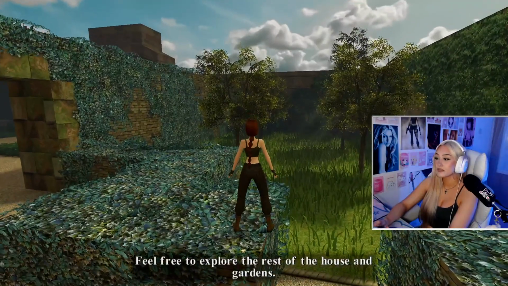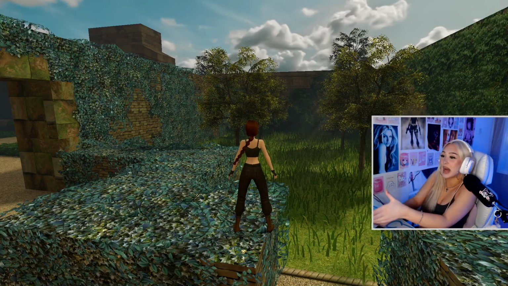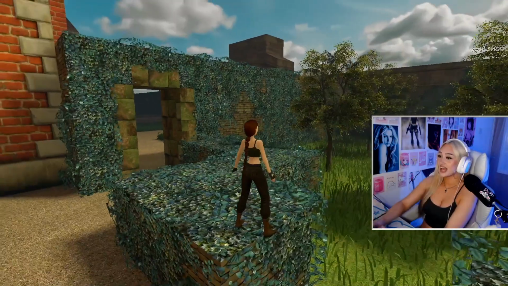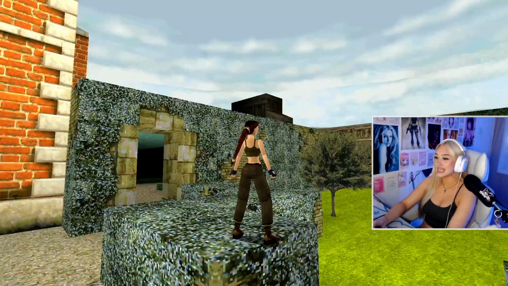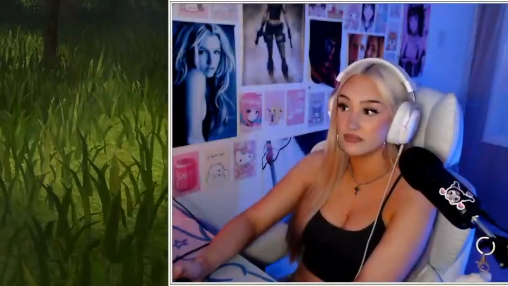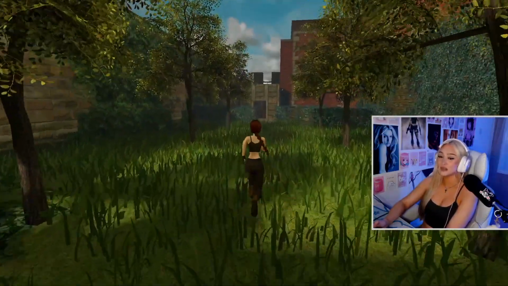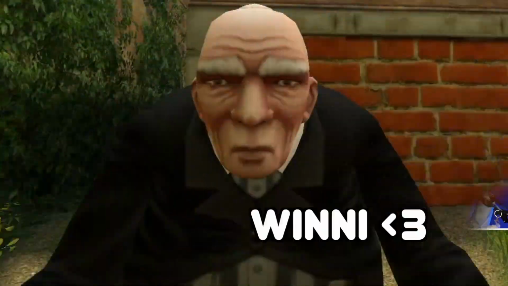Explore the rest of the house and garden. Thank you! In Tomb Raider 3 here, they got a little pew pew target practice, but it's not here in this one. But the leaves look amazing. The gardens look beautiful. I mean, the grass needs mowing, first and foremost. Get Winston on that. Winnie, Winnie, Winnie for short. Winnie?